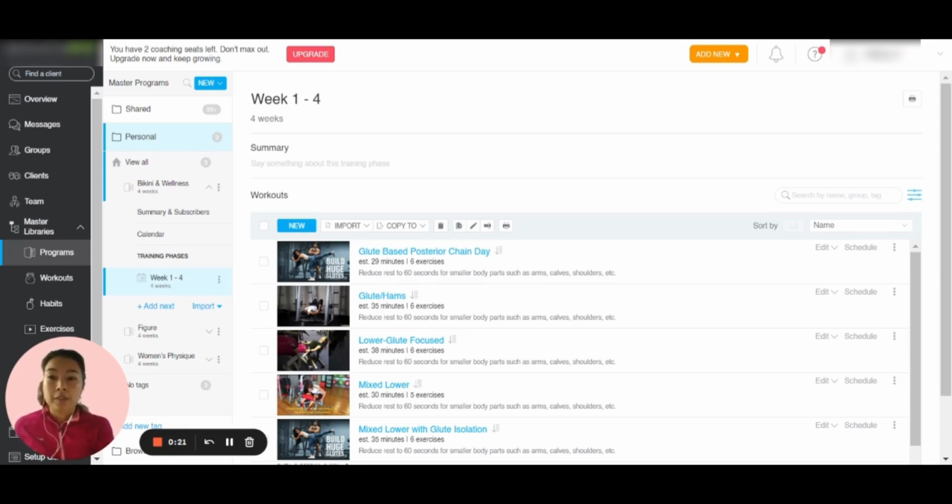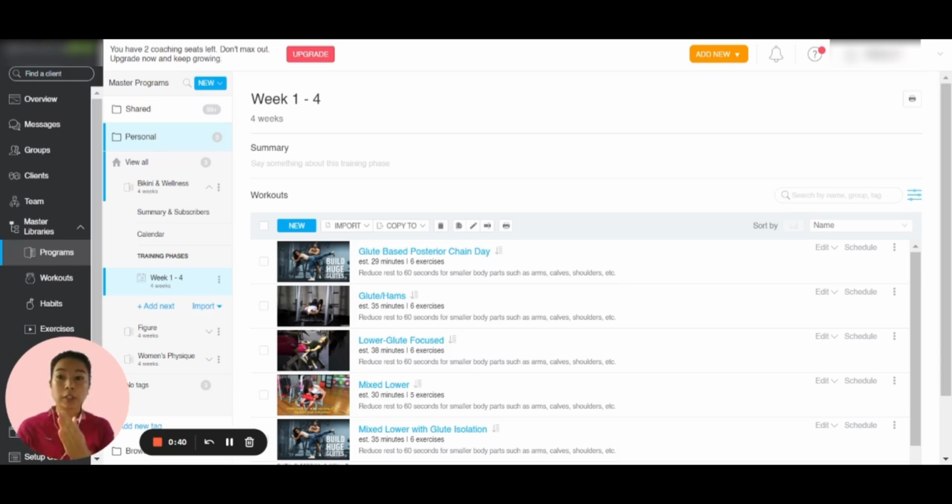However, if you have multiple splits, for example, one client doing this program where we want them to focus on this type of workout on a certain schedule, or another client that has a different kind of schedule but the same set of workouts, this is how we're going to have different splits based on the same program.